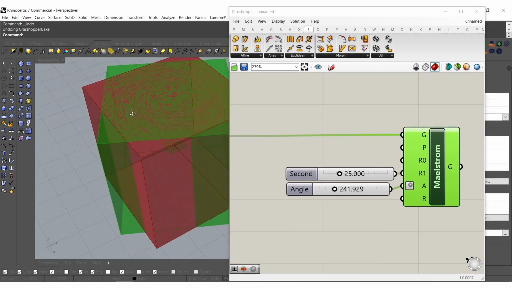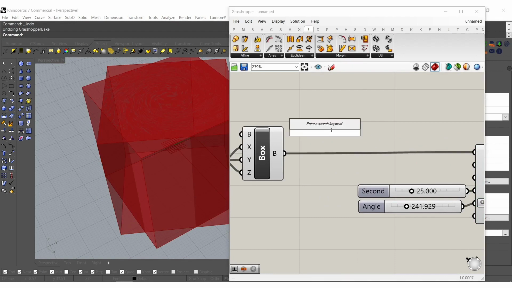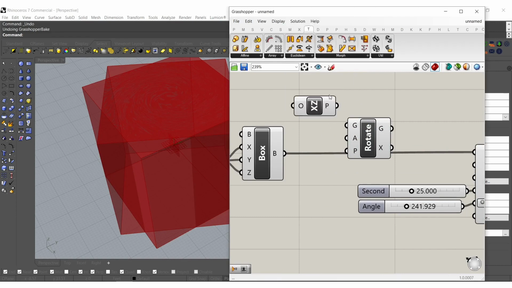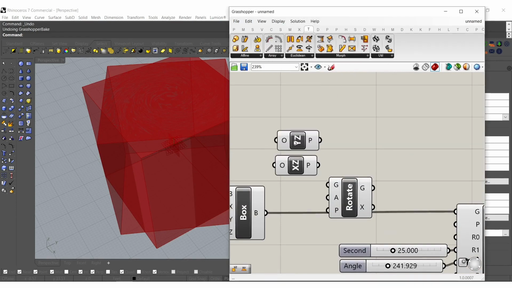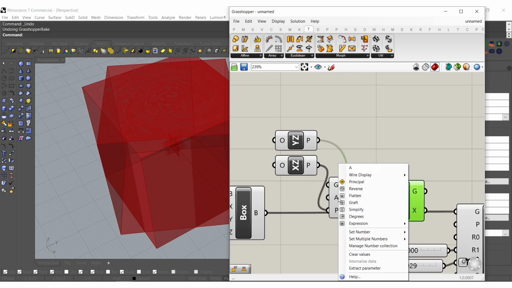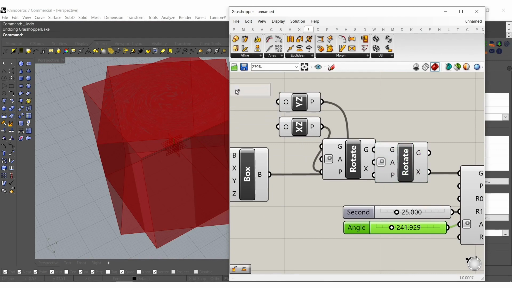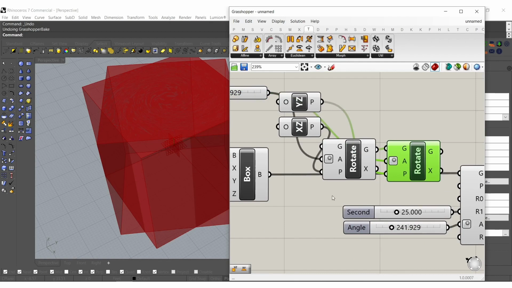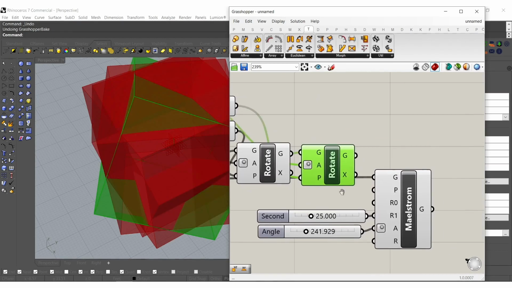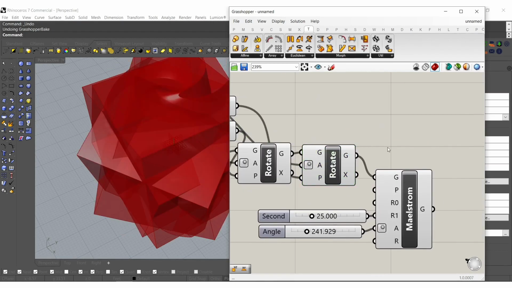So what we want to do is instead rotate this whole thing, and we'll start to affect the corners. So from here we'll just type in rotate, and let's type in XZ plane and YZ plane. Okay, just like that. So the first one will go, we can just copy and paste that. First one will go to the YZ, second right click degrees, and we can start to mess with the actual angle of the box there. This one's going to go into here, angles go in the same thing, and then we can rotate the box from there, and then we'll plug it into the Maelstrom.